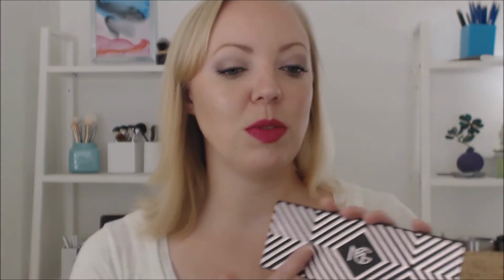As a shadow topper, first impression, it's really fantastic as well. It gives me a good amount of shimmer on the lids, on the inner corner, so I feel like this is going to be really versatile. In terms of shadow, I would still like to play with maybe using this alone to see what kind of look I could get, to see if there's really enough difference between the three shades to see the color variation. So I am going to play with that a little bit more.